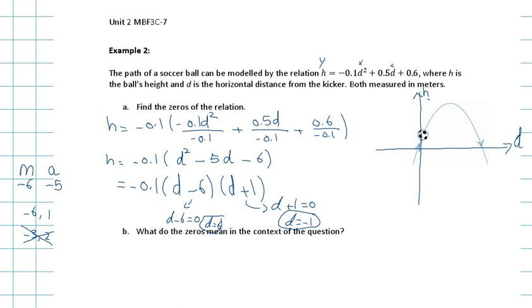Right? It depends. When you kick the ball, you put your foot back so the ball's going past the 0 line, and then you kick it and it goes forward again. But I'm not kicking the ball backward, right? I'm kicking the ball forward, legs moving up. So, distance of negative 1 is not going to count in this case. Because distance of negative 1 is where the ball was behind me. So we're going to only count distance at 6 meters away from me.